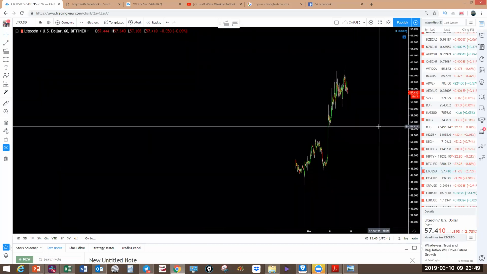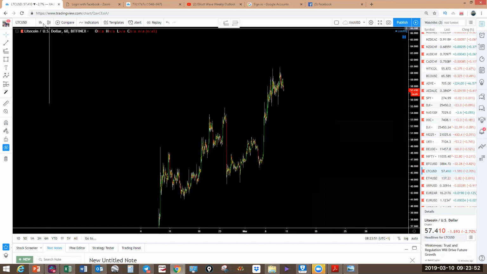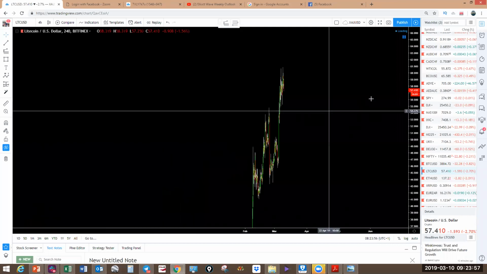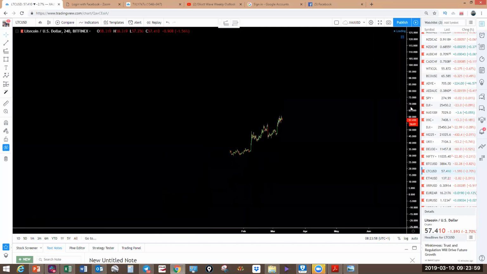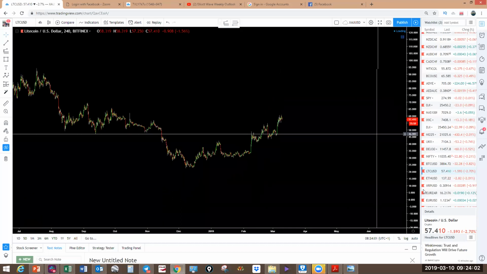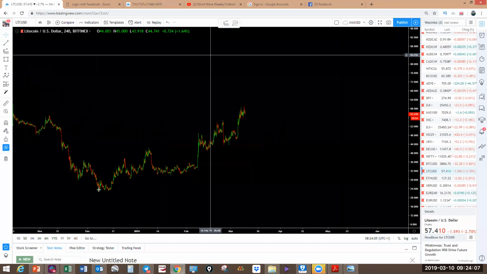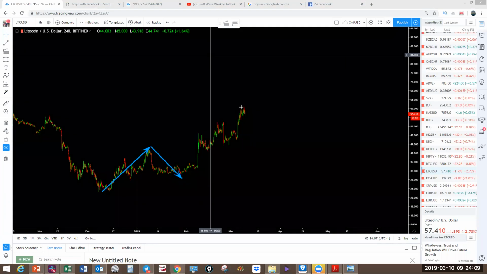Now Litecoin, similar to Bitcoin, we're right towards the end of this corrective structure. Let's look at it in the 4-hour. So on the 4-hour, this is what Litecoin looks like. You've got a simple three-wave move here, 1, 2, 3. Is this the end of the three-wave move? And now we're going to get the move to the downside, or at least a corrective structure. Let's have a look here. So this is what you have. You've got 3 waves here, 1, 2, 3. You've got 3 waves there.